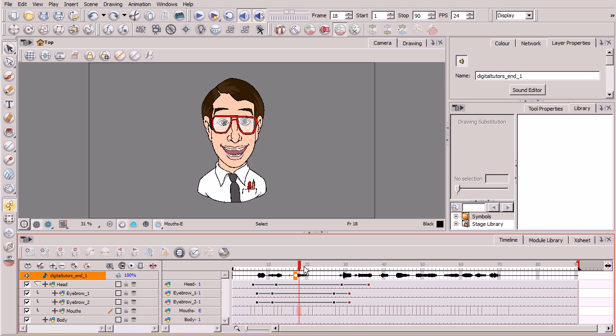However, on 18 and 19, that exposure is extended for 2 frames, exposure for the phoneme E, okay? And that all works fine. However, I may want to change 18 so it's just a nicer transition in between U and that E mouth expression. That way when he's saying tutors, it doesn't pop as much, okay? So in this instance, we may want to use our WQ mouth expression.